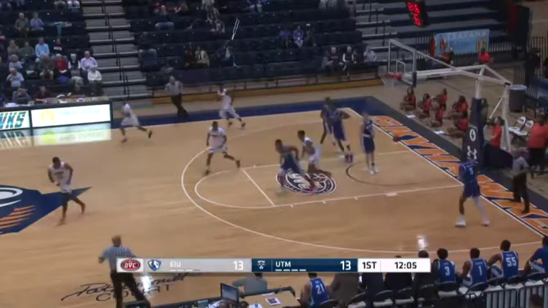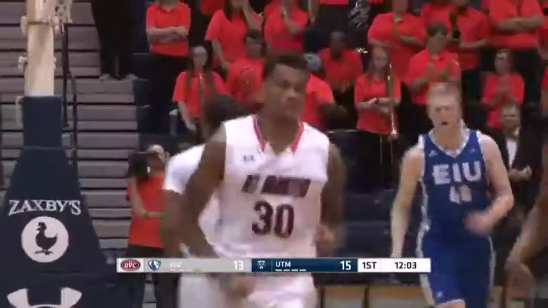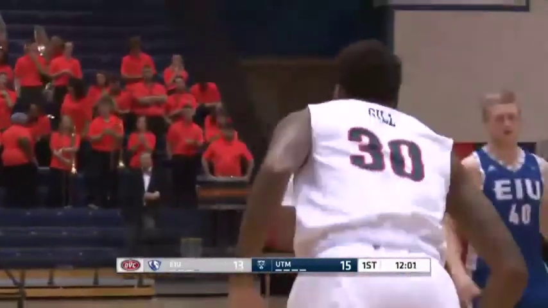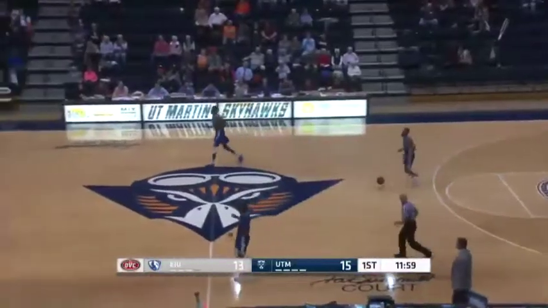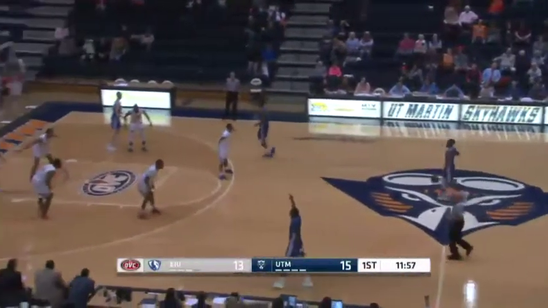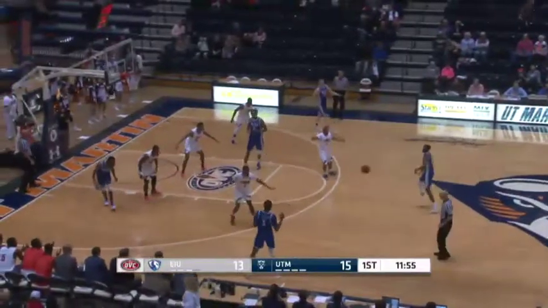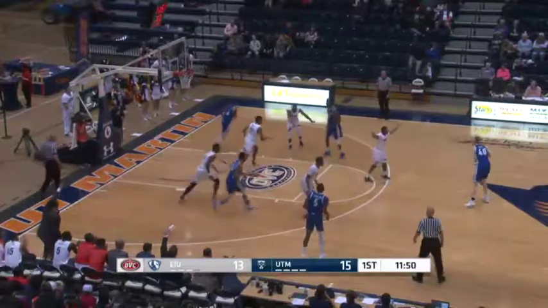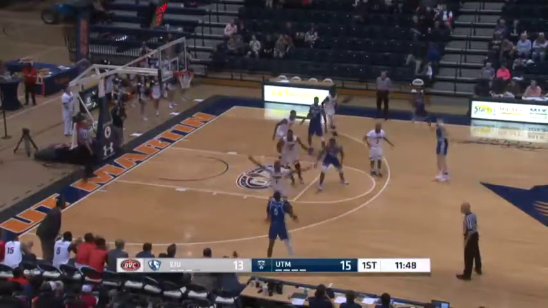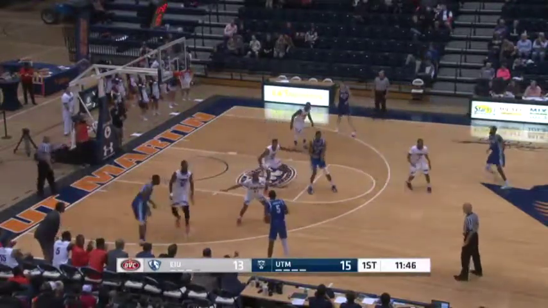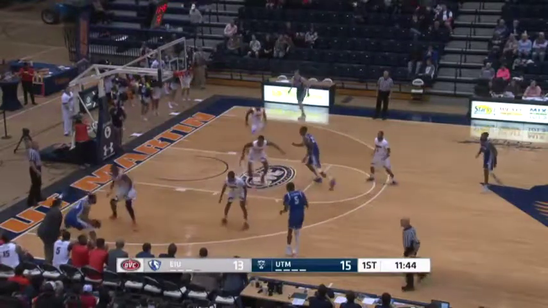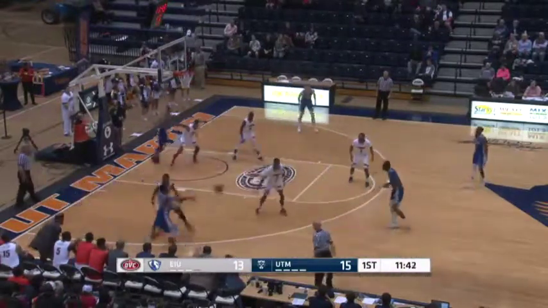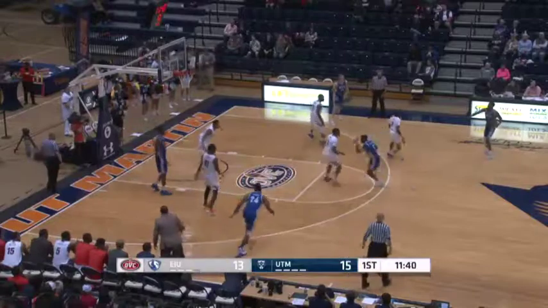Skyhawks get it inside, and Jalen Gill, who checked in, scores. Yeah, nice dish at the last moment for the easy lay-in. UT Martin's lineup now: Butler, Bogan, Thompson, Lewis, and Gill. Just under 12 minutes remaining, and a media timeout coming up next at ball. Jones at the top of the key. Left wing Crossland holding it. Throws it into the corner. Back to Crossland. Shot clock is at 9.